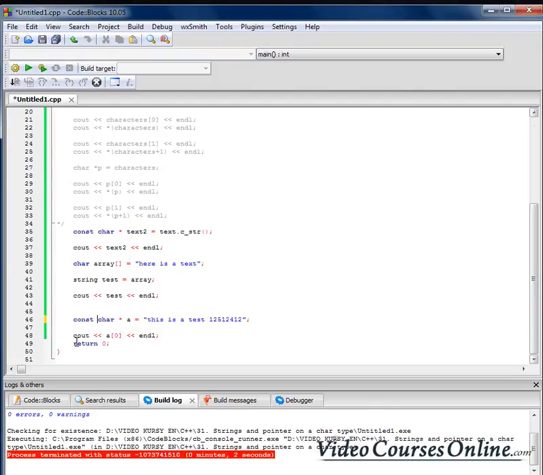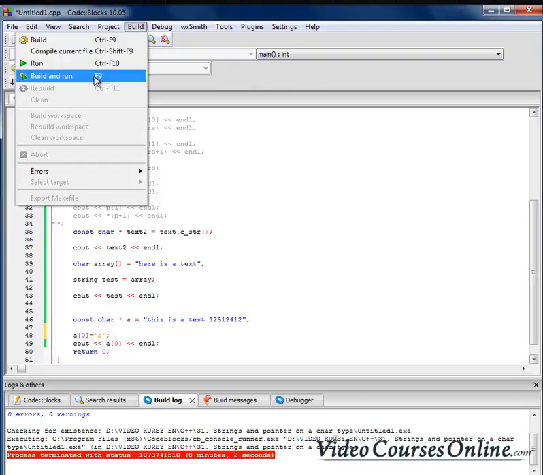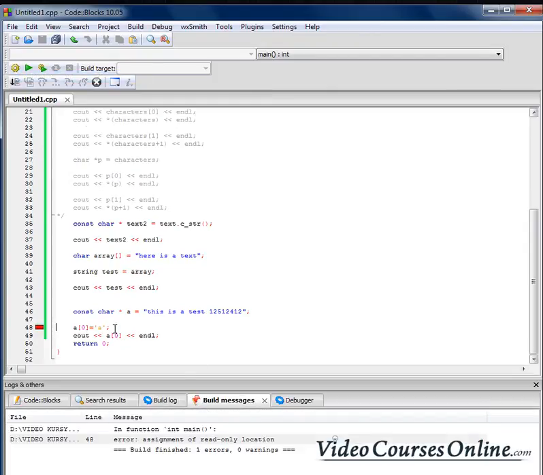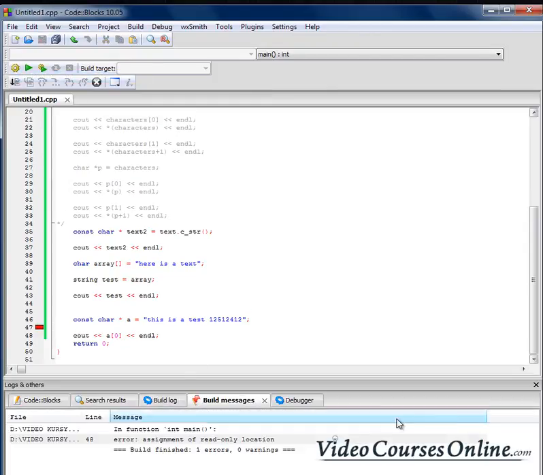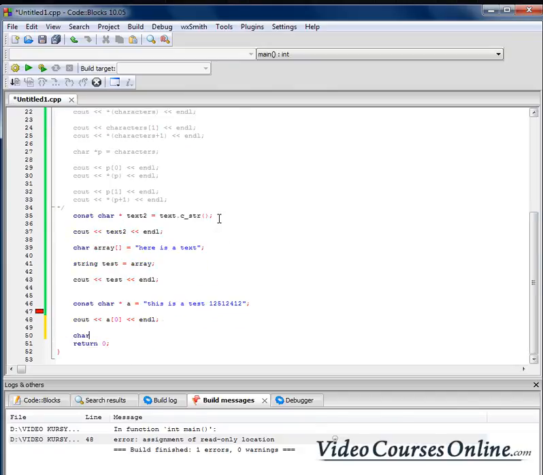In order to prevent errors, we should add here const. We don't need to, but we should add something like that. And then we won't do something like that by mistake, because our compiler will tell us, hey, you can't do that. Okay. But it's very confusing, because we can do something like that easily.